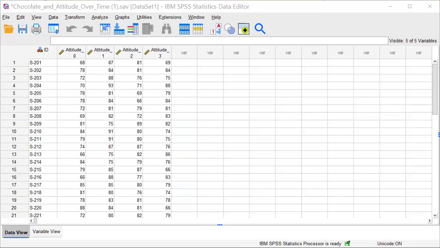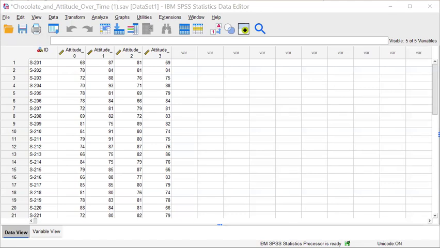But if you compared time 2 to time 3, 5 minutes after the chocolate was eaten and 1 hour after the chocolate was eaten, you can see that P equals 0.010, which indicates there is a statistical difference. And then 5 minutes after the chocolate bar was eaten to 4 hours later, the p-value is 0.005, which also means there is a statistical difference because P is less than 0.05.